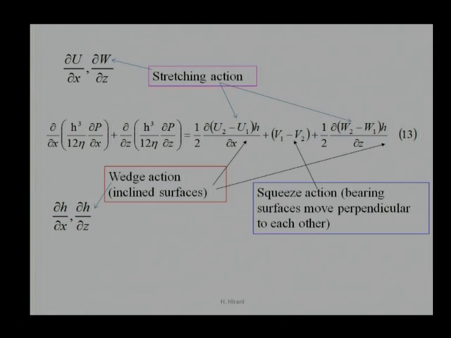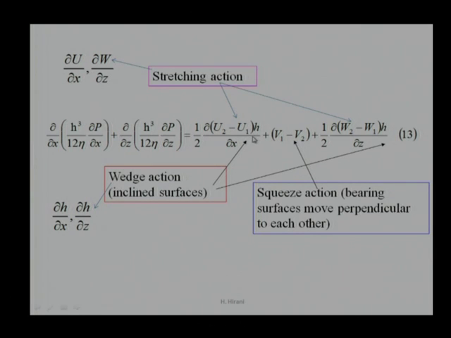To some extent, when there is a plastic flow or a viscoelastic flow, then these terms will be there. We say the velocity gradient along the x direction and the velocity gradient along the z direction are generally not possible, but will come if there is a viscoelastic flow or viscoplastic or plastic flow. Maybe, say, polymer bearings can also account for it.